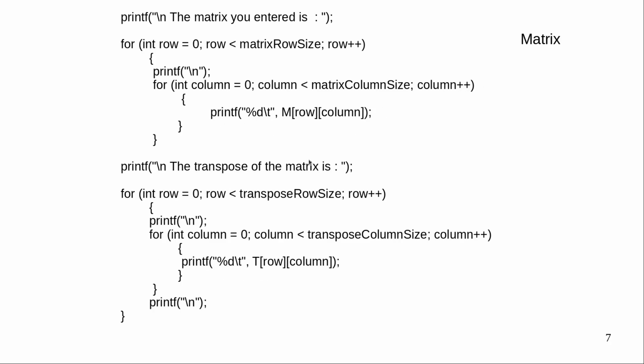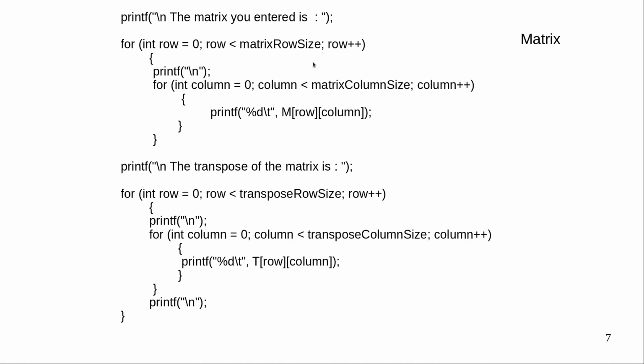Now the only thing left is to display the matrix that the user has entered. These steps would be enough for that. Print "the matrix you have entered is", and then for each row we give a new line, and for each number that you print out you give a tab, so that the value you're printing looks like a matrix.